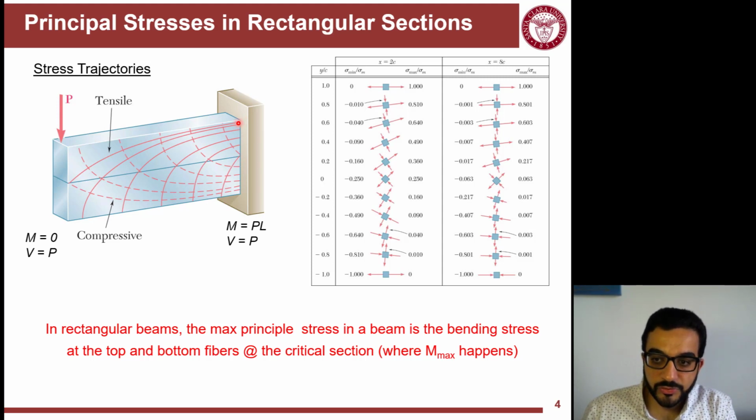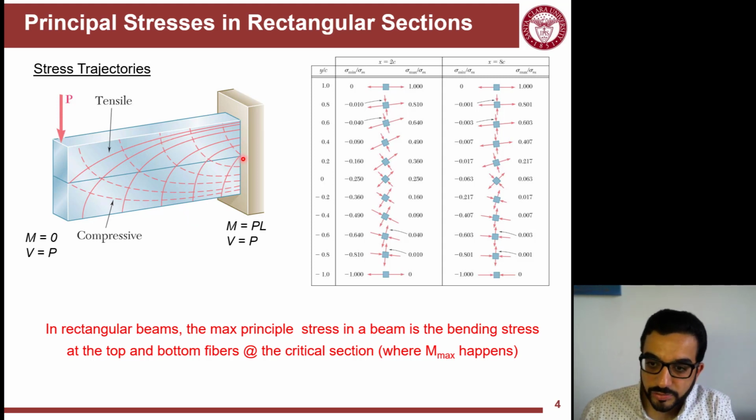And you can see the trajectory, the direction or orientation of principal stresses at this point here, pretty close to 0. The principal stress, the ratio here 1, is equal to the maximum flexural stress sigma m. So sigma max and sigma m are the same. And this is the case here, and also the case here when you talk about compressive stress. But when we go farther away from the critical section, and we go deeper in the beam away from the critical point, top and bottom, that's also the case here. The principal stress is the same as the maximum flexural stress.